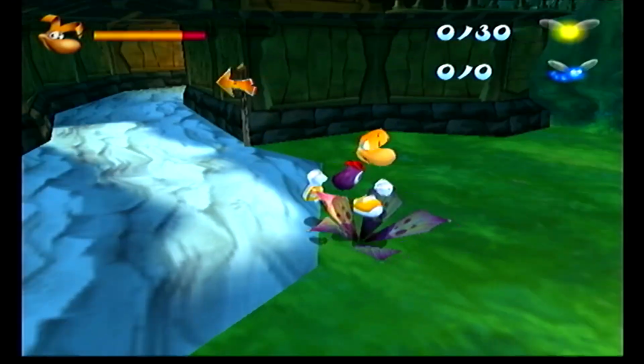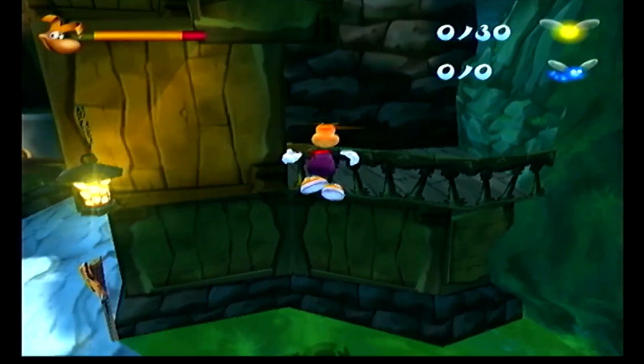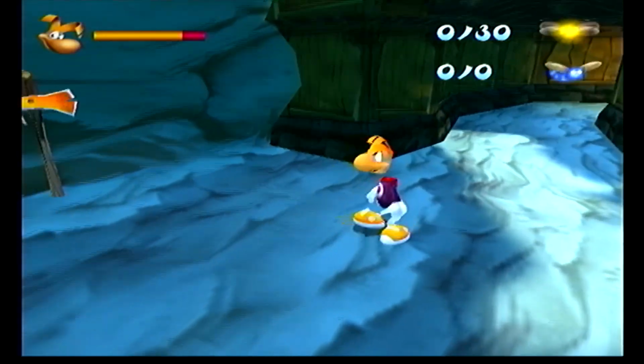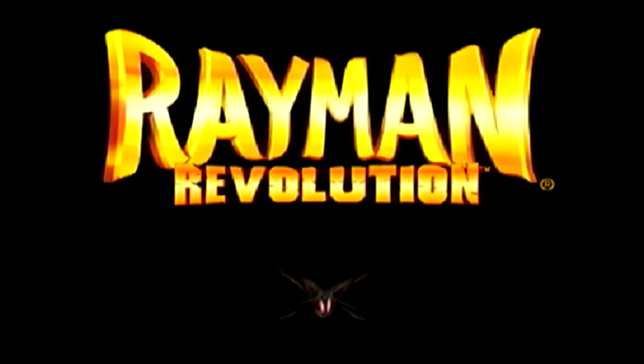Alright, so let's take a grand tour around here. Now, it looks to me because we are still finding 30 of the lums, and none of those blue lums. So yeah, now let's continue going through. It looks to me because we did unlock here a new area.